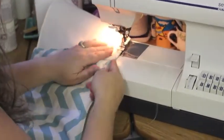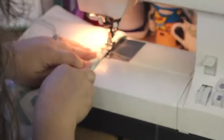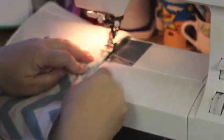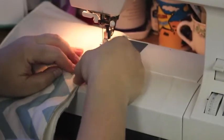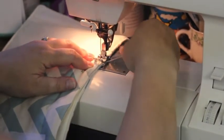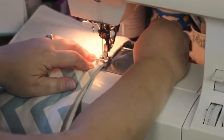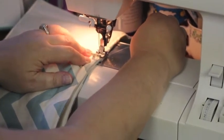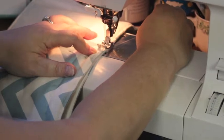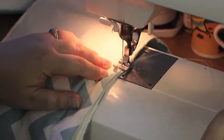Okay, so I'm going to sew even closer to the edge than I did before, because I don't want to use up any fabric. I'm going to at the very least be on that same stitching line that I was before. I don't want to use up any extra fabric. Back stitch more than normal at the top corner, where the top edge meets the flap, because that's going to get a lot of wear and tear and pressure. Normally I would just do that once, but we're going to do it a couple extra times.